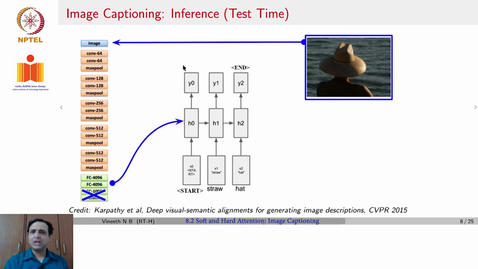What does it mean to generate words? How does the RNN generate words? In practice, in implementation, it actually does not generate words. You have a vocabulary. It could be a set of 1000 words or even more. The RNN predicts a softmax over your vocabulary and you pick the word with the highest probability.